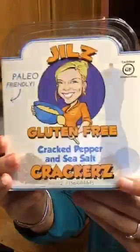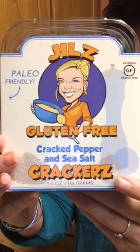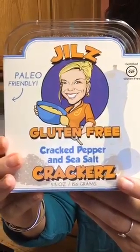And instead of eating Tostitos or corn chips or something like that, I have found these, which are a gluten-free cracker. And these happen to be cracked pepper.